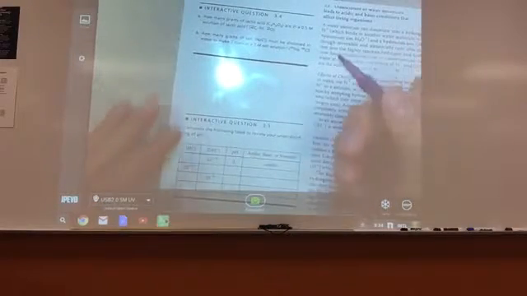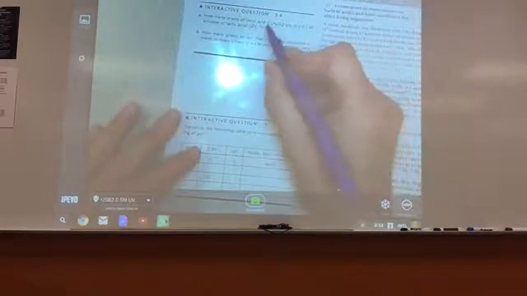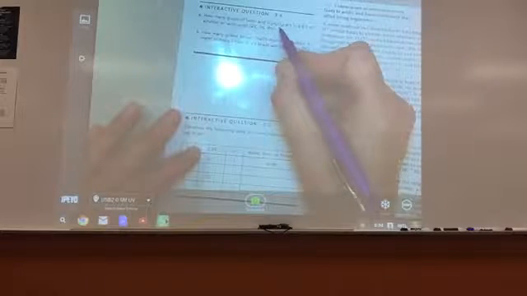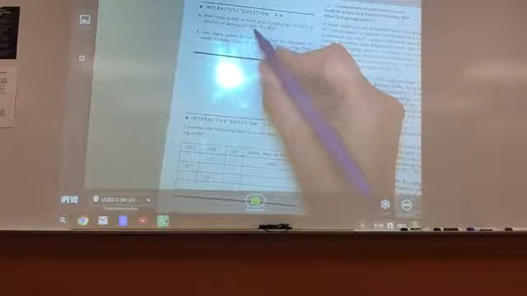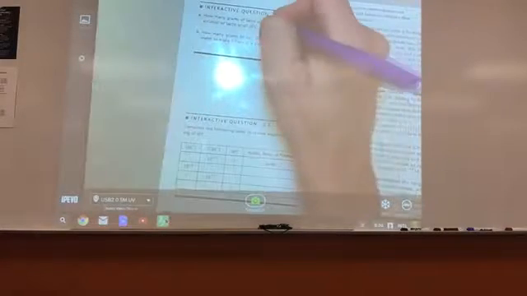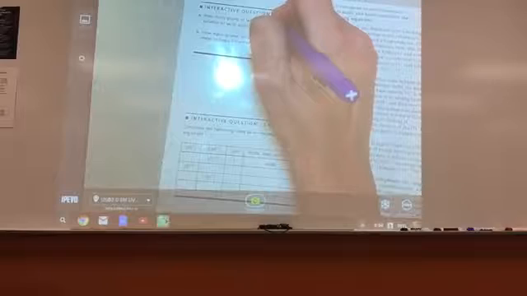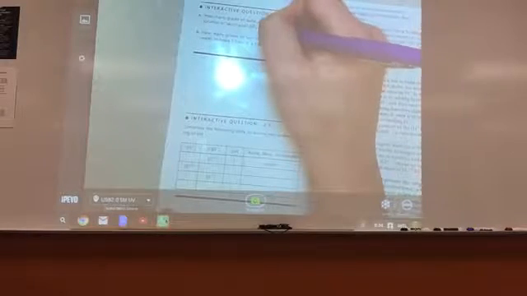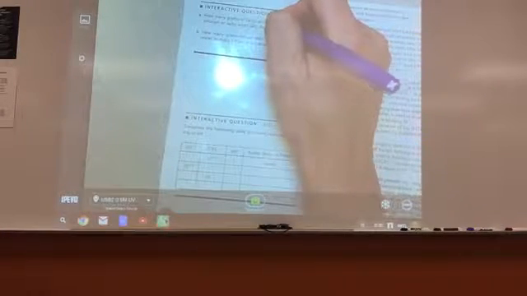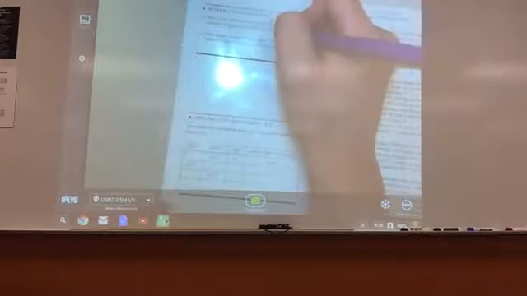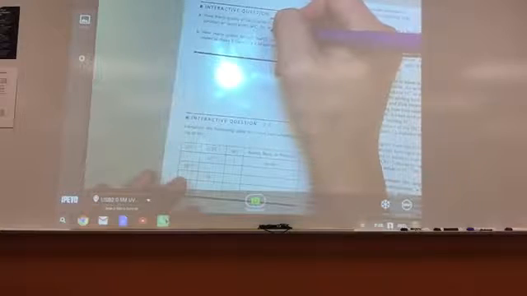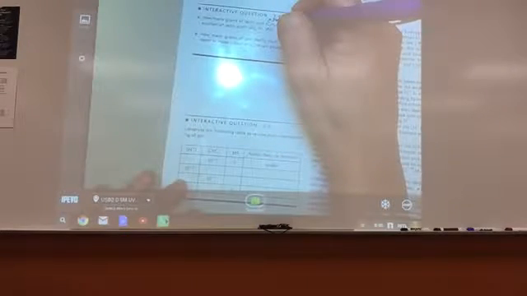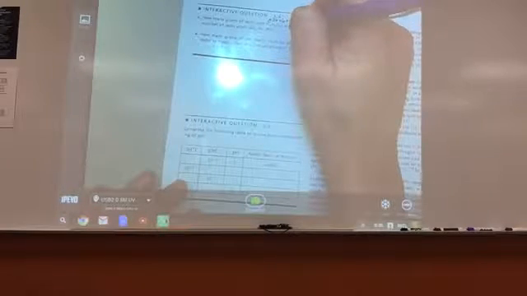The first thing you need to do is figure out the molar mass of lactic acid. There are 3 carbons in lactic acid. Each one of those has a mass of 12, so therefore there's 36. And then there are 6 hydrogens. Each one has a mass of 1, so we add 6 to that. And there are 3 oxygens, each with a mass of 16, so we add 48 to that. And so then we get 90.